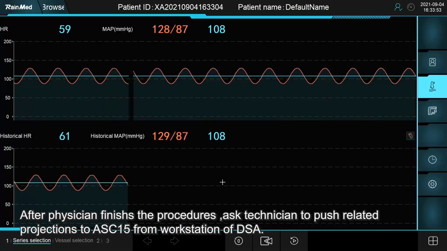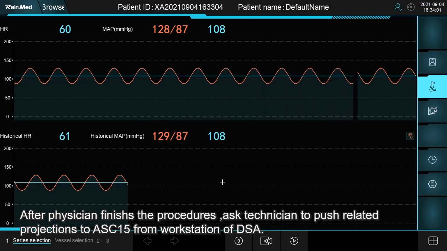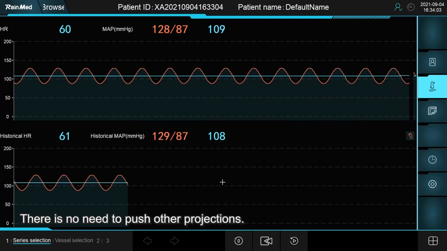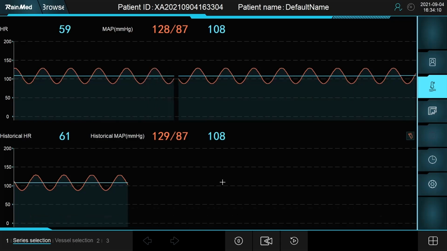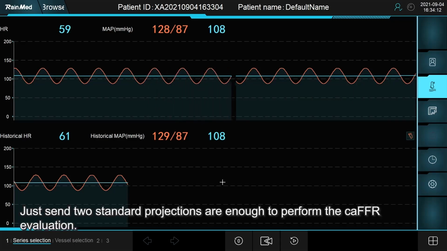After the physician finishes the procedures, ask a technician to push the related projections to AS15 from the workstation of DSA. There is no need to push other projections. Just two standard projections are enough to perform the CFFR evaluation.